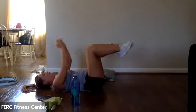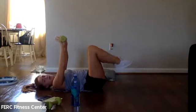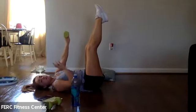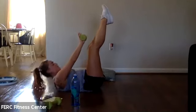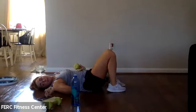Give me 5, 4, 3, 2, and 1. Put those legs straight up in the air. Hold that weight. If you decide to get a weight for the dead bugs, hold your weight for this too. And we're just gonna reach, reach, reach. Just like that. Challenge yourself a little bit further and further each time.